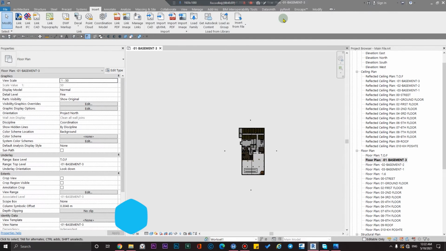The next one is, when you are going to import some DWGs or bring them into your Revit files, you have two ways. The first one is Link CAD, and the second one is Import CAD. Make sure to use Link CAD instead of Import CAD, because when you are using Import CAD, the file sizes of your DWGs will be added to your Revit files, and it also will slow your computer and your files. So don't forget to use Link CAD instead of Import CAD.